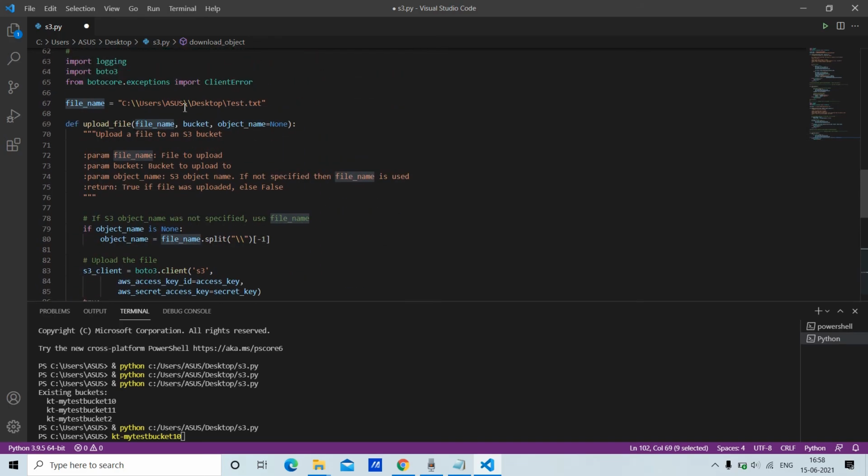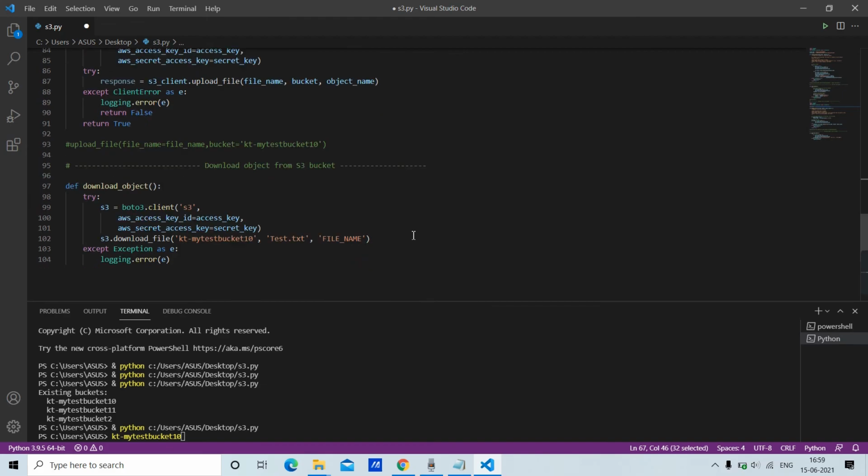So let's save it at this location. I'm going to save it on my desktop with the name test1.txt. Let's save the code and call our function.